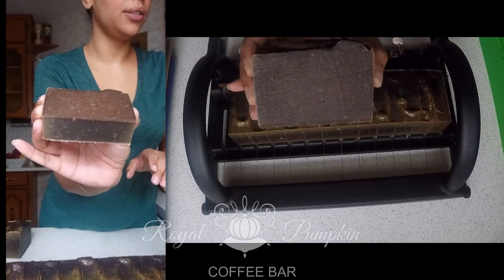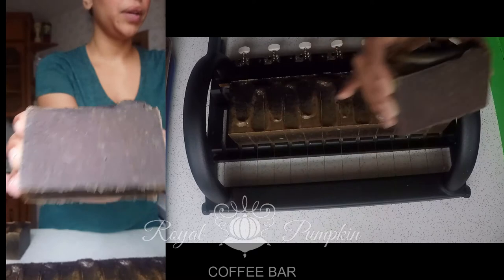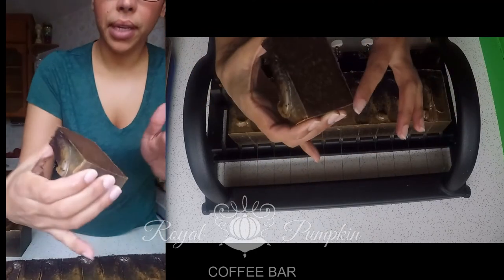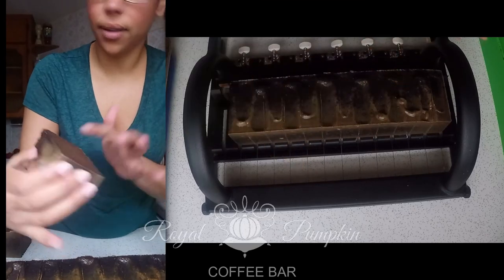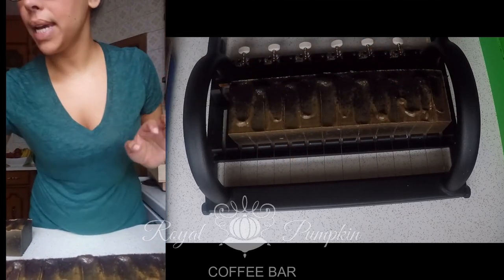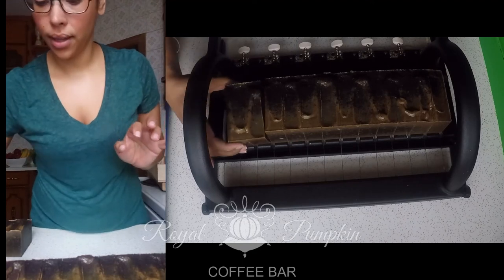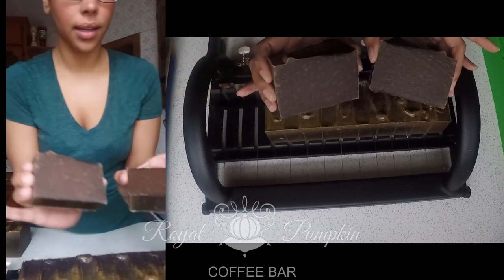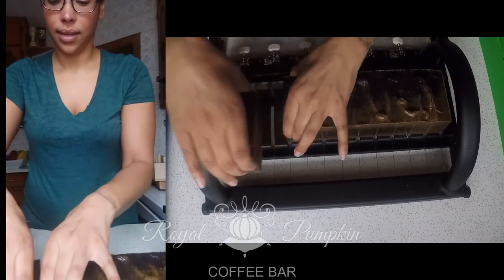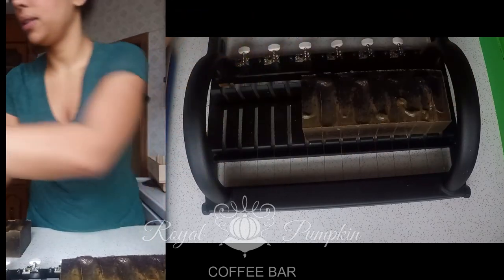Is such a nice dark rich brown. Ooh, I'm really liking that. Because normally it would get like that circle, but I think those soapers might be onto something because that looks so pretty. Gorgeous.